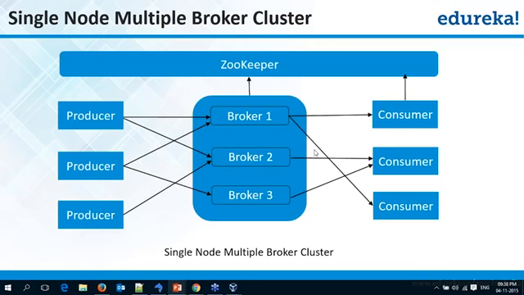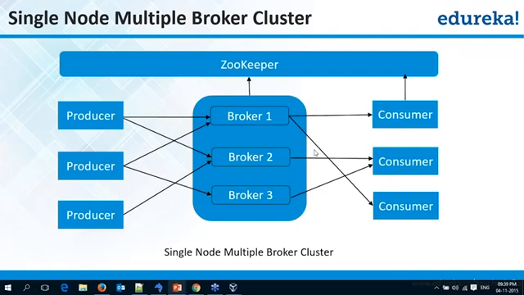So it's a very simple model, so you didn't have to bother about a lot of things. But in this model, at least we have an option to configure multiple brokers. So when I say multiple brokers, you could have more than one virtual node in the same machine. So here we can have more than one broker. Let's assume we have three brokers.